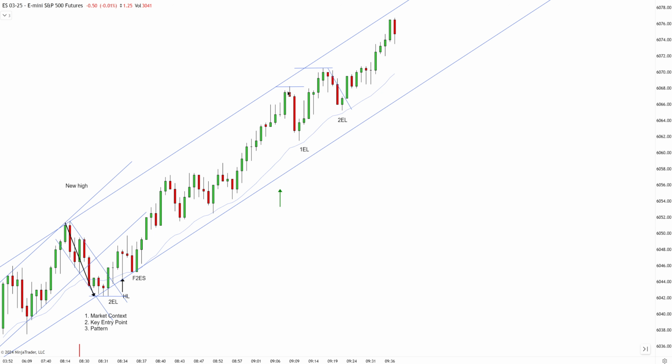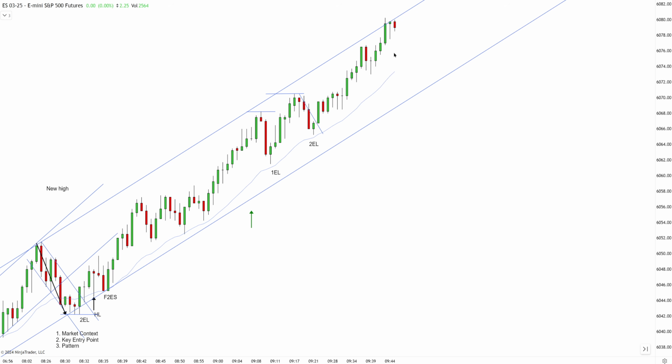So once you can see first entry longs working, once you can see sketchy setups far from the EMA working, small bars continuously gradually working higher, this is a very strong uptrend. It doesn't seem that way. Healthy angle, this is the strongest type of the uptrend. As a beginner trader, you may think that steep violent spikes, big bars, that's a sign of strong uptrend. It is a sign of strong momentum short term. But this is the prolonged, healthy version of the uptrend where you can almost buy any pullback at the key entry point.